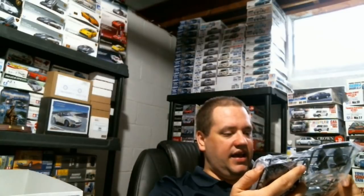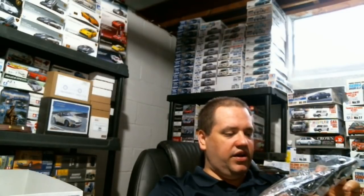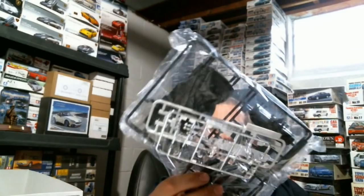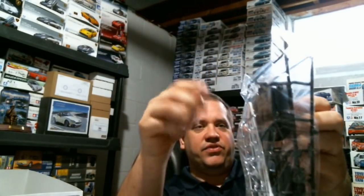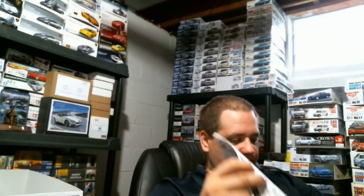This does have, of course, because they all have at this point, the second set of interiors. There's actually two of them, as you can see here, these two black runners. So it has the right-hand drive and the left-hand drive interior in here, which has become the gag, if you will, for these kits. They carry both sets of interiors, so you can build these U.S. spec, because the left-hand drive interiors for these things are designed to be U.S. spec. So, I mean, it is what it is in the sense of being the over-fender monstrosity that it is.